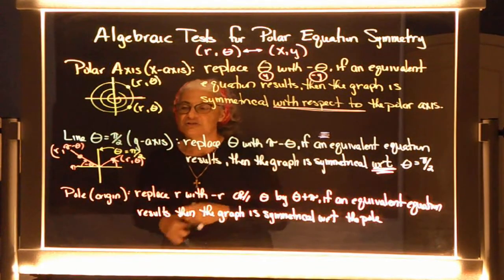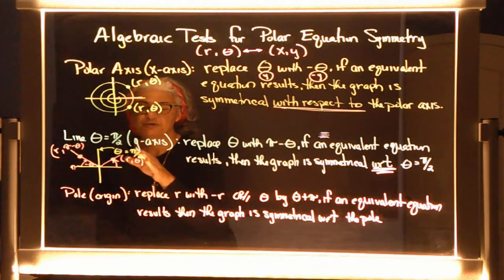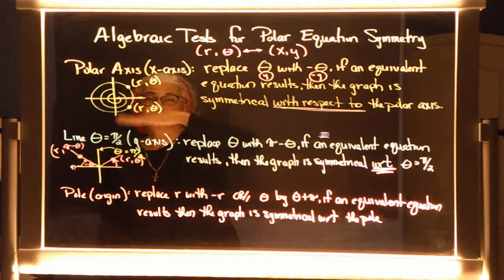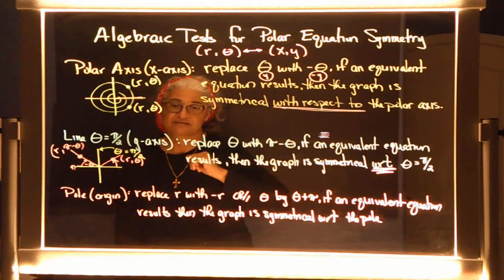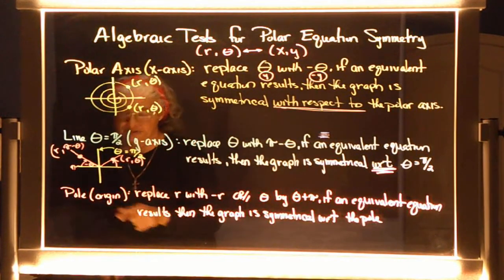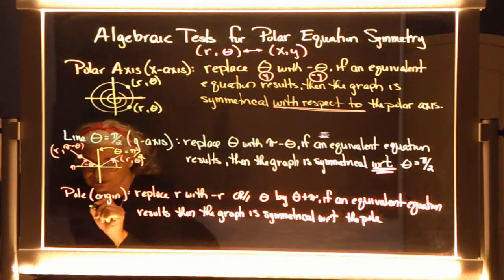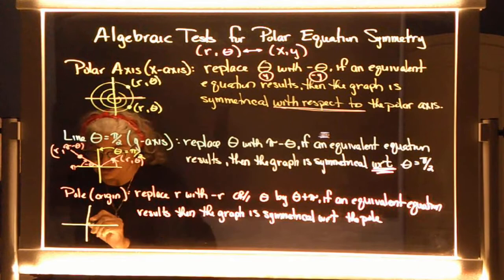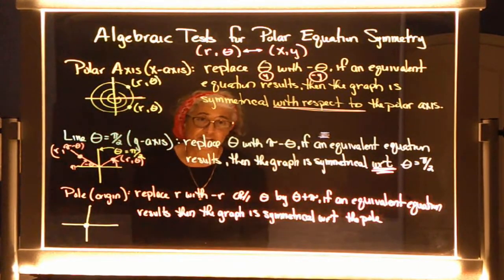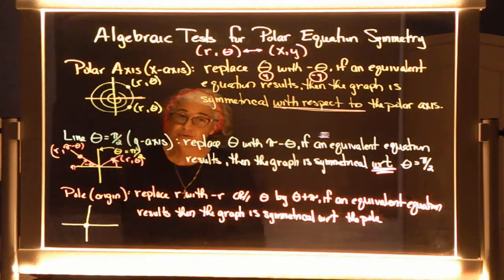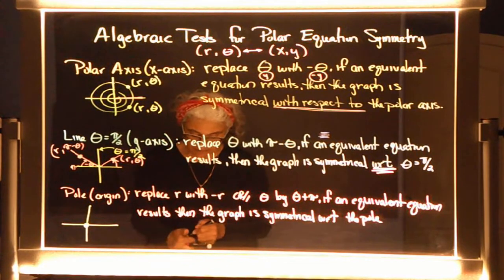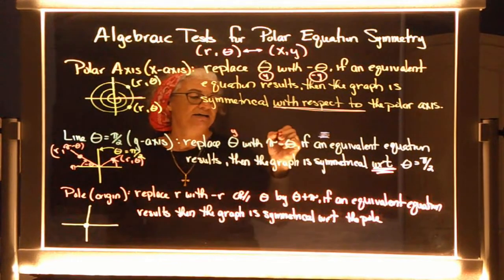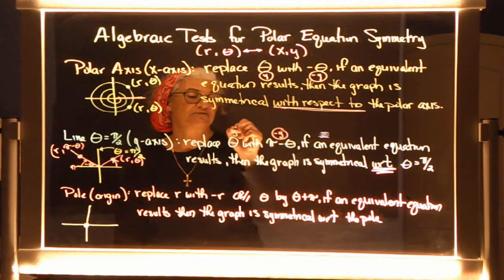Okay? So theta equals pi over 2, that's basically the y-axis, isn't it? Polar axis is basically the x-axis, isn't it? Well, we had one more symmetry. We had the pole symmetry, didn't we? So if we take a look, the pole is located right here, which is basically the origin, isn't it? So now we're talking origin symmetry. By the way, let me back up here. Again, this is your y.